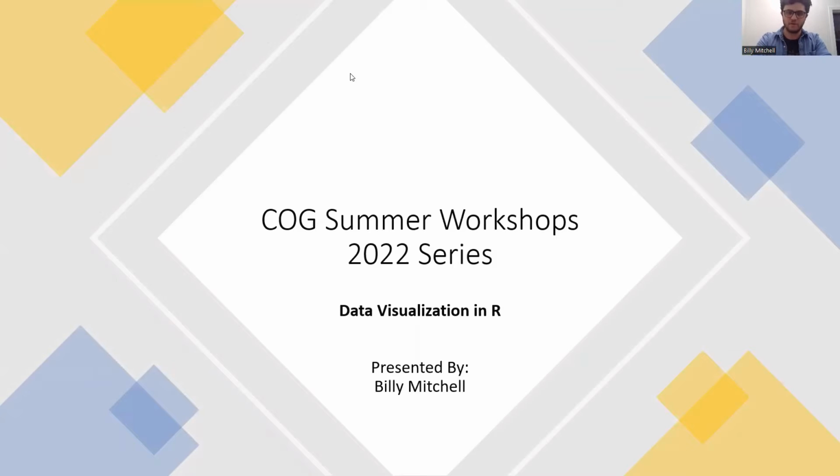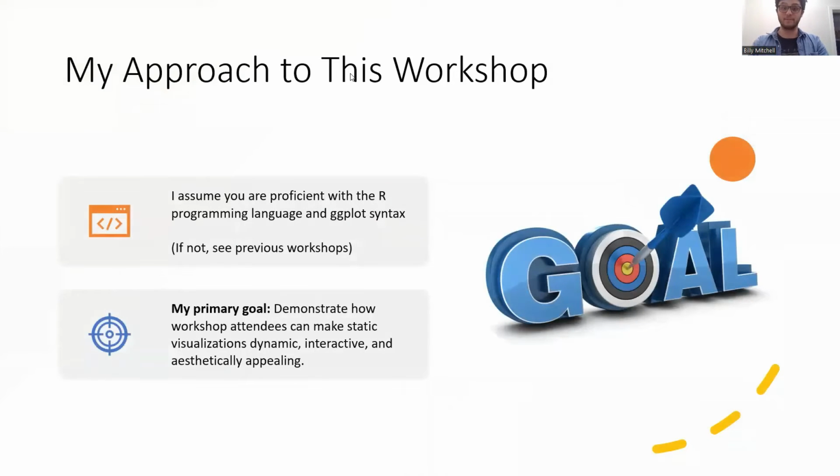My name is Billy Mitchell, and I'm going to be leading us through this workshop on intermediate data visualization techniques within R. This is an extension of a workshop that we ran last summer, where we showed you basic ggplot anatomy. We gave you templates for regressions, for bar plots, for point line plots, for multi-level modeling. And we showed you some really helpful functions for visualizing your data for quality assurance purposes.